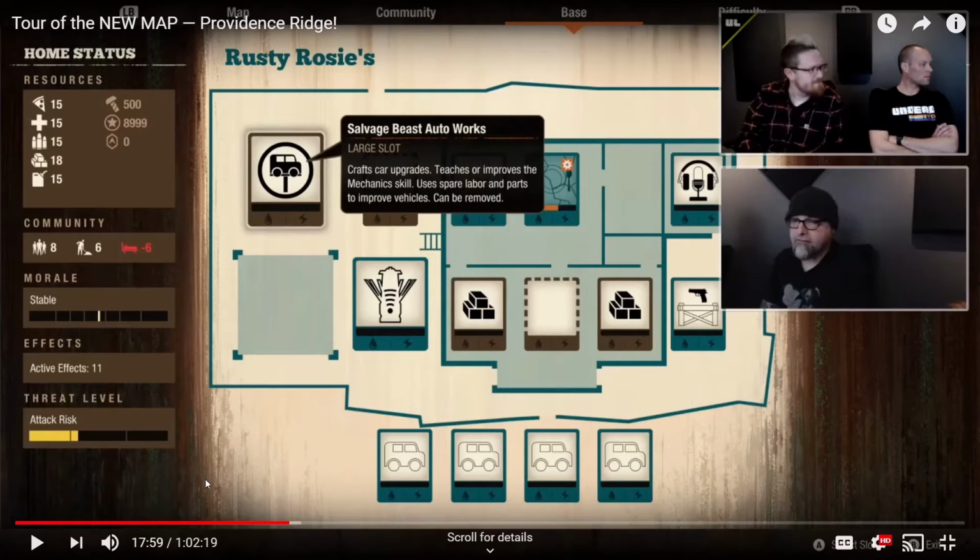You can build the car upgrade kits. Very nifty that it can teach or improve the mechanic skills. Very handy, particularly if you enjoy playing on the higher difficulty settings like Nightmare, to have that mechanic available even if you didn't start one initially in your community and you haven't found a book yet. So you can start producing toolkits to repair your vehicles, which is pretty darn often in Nightmare. And it also says you can use spare labor and parts to improve vehicles. So I think the fact that it comes with 4 parking slots is also really excellent, especially for a base that is pretty cheap. Anyway, on to the next base.